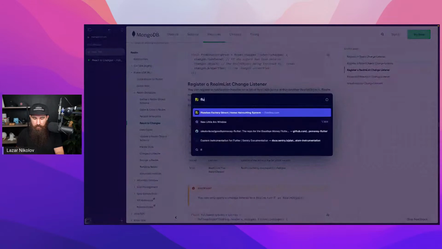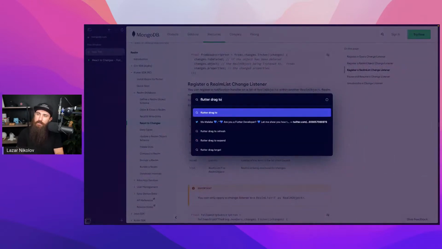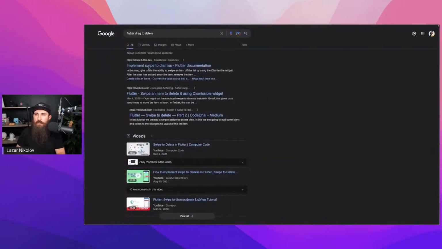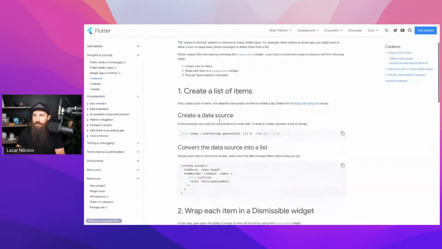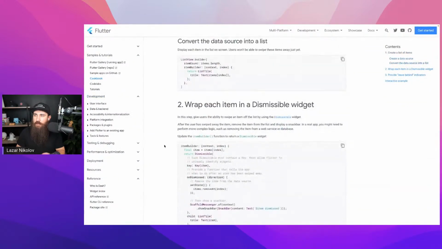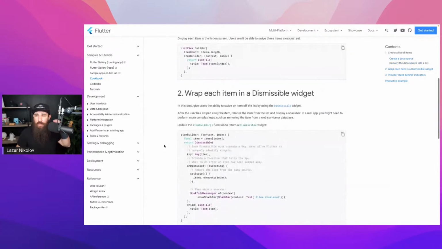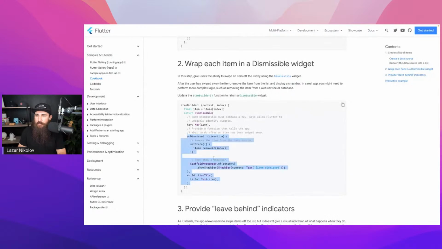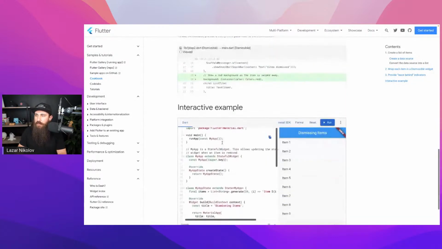Let's see, Flutter drag to delete, swipe to dismiss. There's the list. There we go. Wrap each element into dismissible widget. Okay, nice. And there's the dismissible. Let's see.